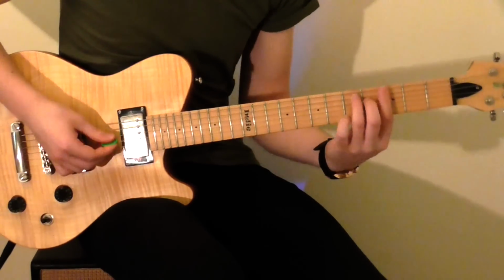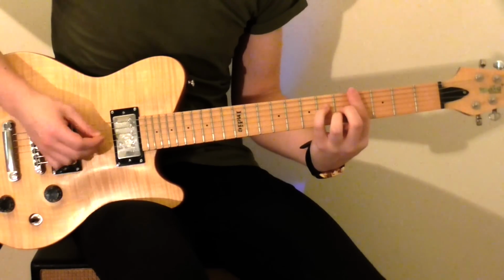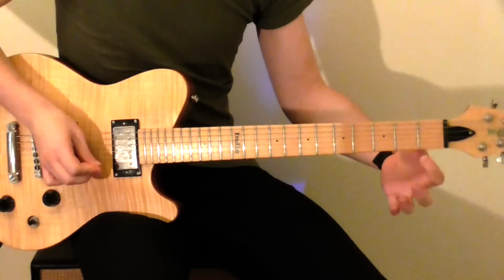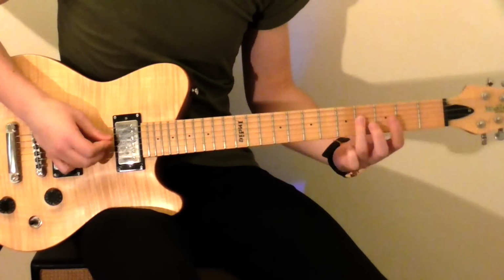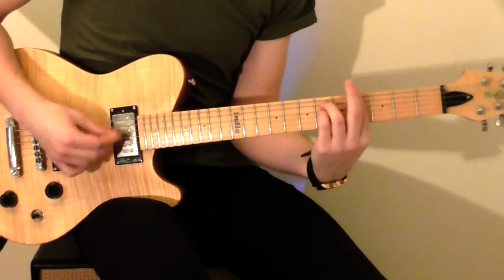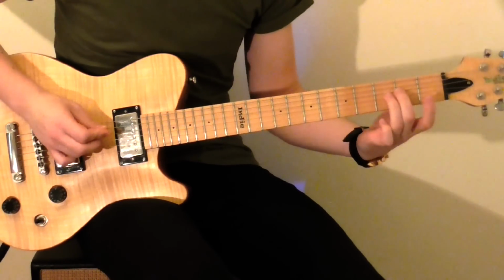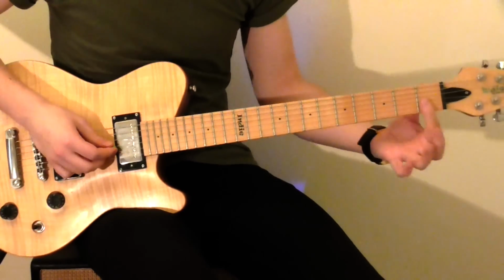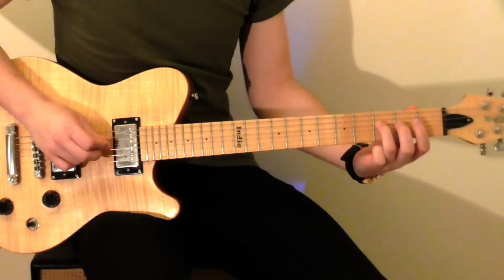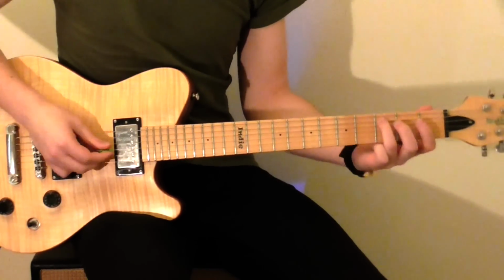So, and then you do the C, C9, and then A flat augmented, I believe it's called, and then that again. And that bit is the, so you're going to go first finger on the 1st fret of the G string, then third finger on the 3rd fret of the D string to second, back to it, and then same thing but down a string on the A string.